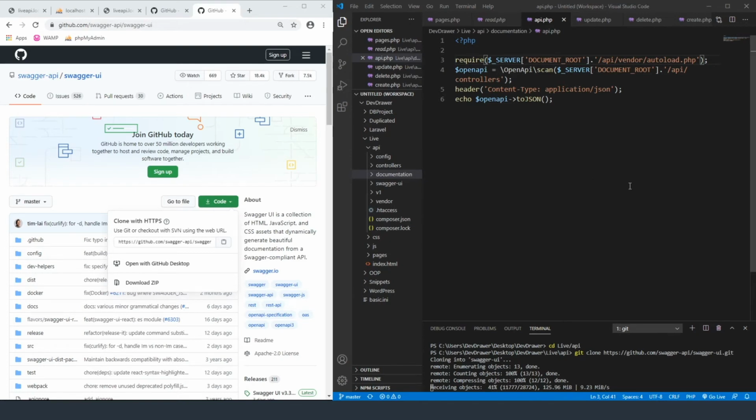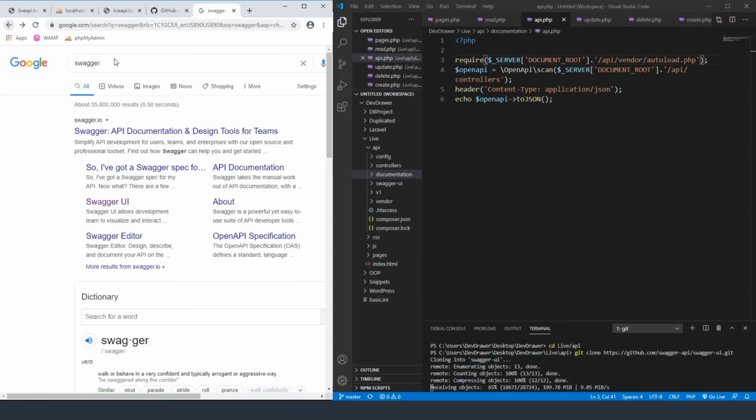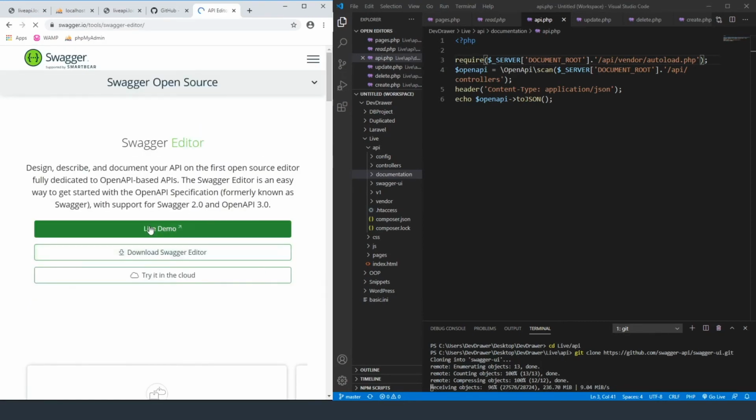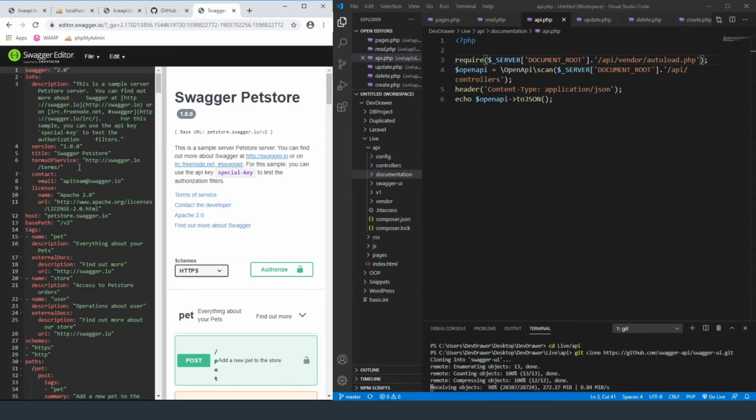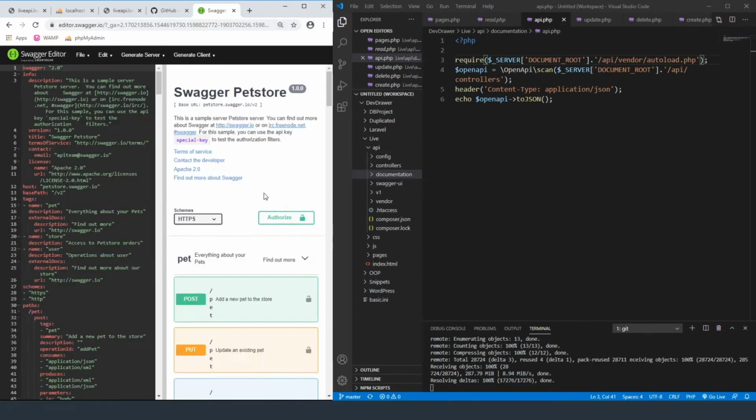And while we're waiting, Swagger also has an online version of it. So let me open up that real quick. Let's go back a few to here. If we go to their homepage, you have your Swagger editor. And what's pretty cool about this is you can actually see the Swagger JSON as it's created and then what it creates on this side of it.